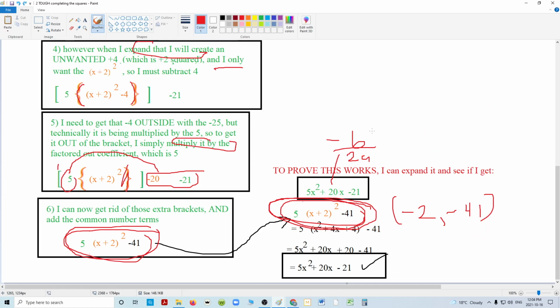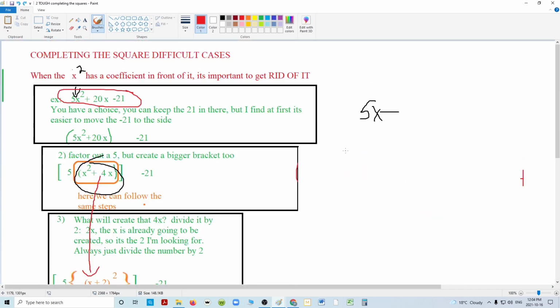So just be aware that you should also learn that minus b over 2a of the standard format will tell you the x value of the vertex, which can then be plugged into the formula to give you the y value of the vertex. That's a valid technique. But right now, we're learning completing the square. Let's go back and do the thing I haven't done in all this video and include the minus 21 in the bracket and see if we get the same thing. So what I'm saying now is I'm going to factor out a 5 out of all of this. I'm not going to separate the 21. And we're going to see if we get the same thing. You're going to find it a little bit more cumbersome because you end up working with fractions.